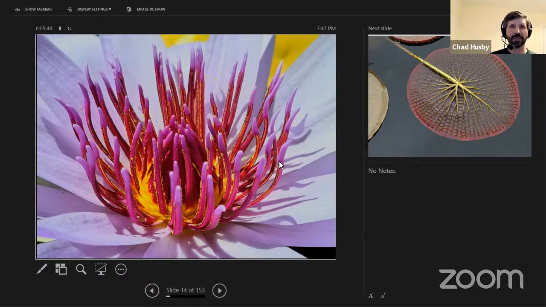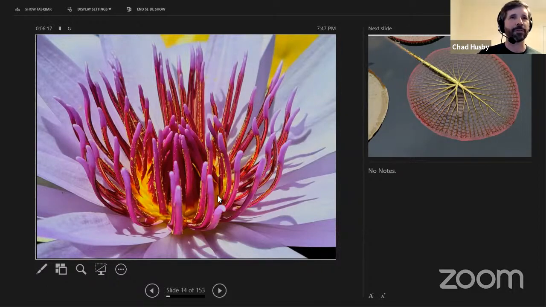which are mirror images that you normally wouldn't be able to distinguish from walking from one side to another, in radial symmetry you can walk in a circle around something and see pretty much the same thing. And this is the center of a water lily flower with the stamens with the anthers that produce pollen. You can see a little bit of the yellow pollen, but it pretty much looks the same on any side because they're regularly arranged around a central axis.